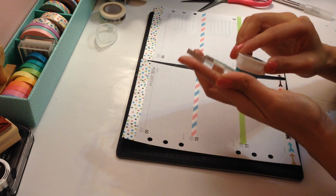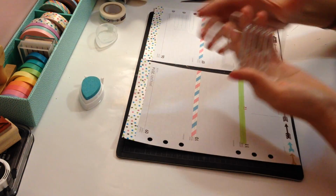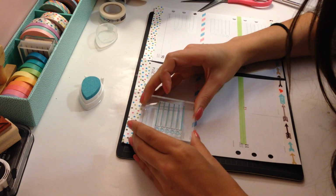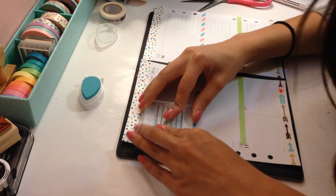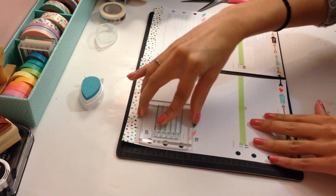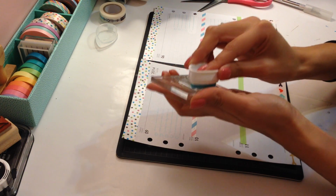Now this is my first time using the chalk ink with an acrylic stamp. I think. Well, with the Studio LCE ones anyways. It's my first time using a chalk ink one, but so far it seems okay. The ink is just so light that you can hardly see it, but like I said, better than bleed through. Then ink it again.